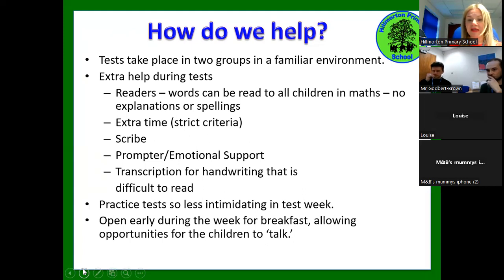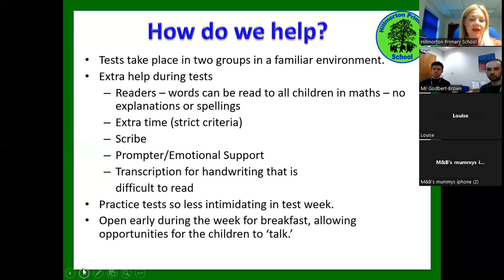If they've got handwriting that is really difficult to read, then somebody will sit next to them and read it through before they leave the test conditions, and we can annotate above any words that we think the person marking it might struggle to read. And again, if you've got a child who struggles to maintain concentration or needs some emotional support, they can have a familiar adult sat next to them throughout the whole test if needed, keeping them on task, keeping them prompted, encouraging them, keeping them going, and all of those things can be in place.